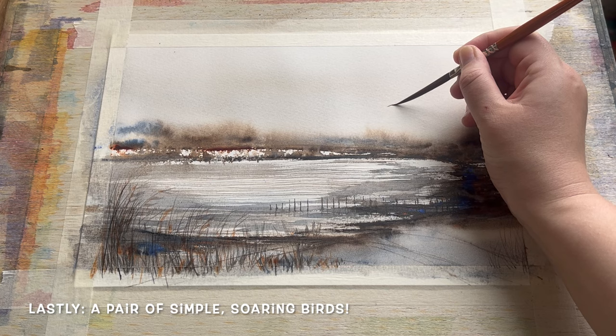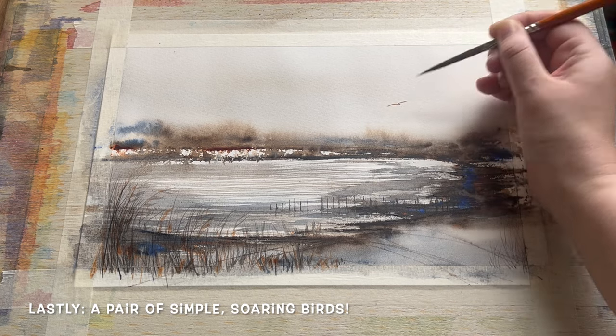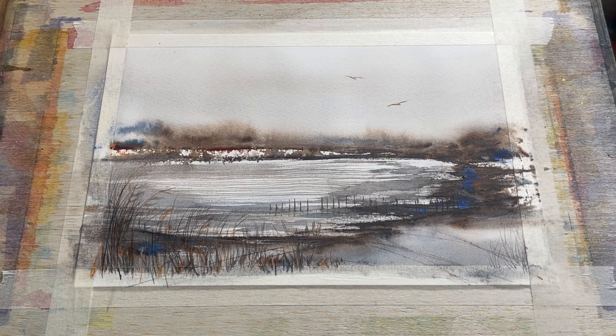Now for the finishing touch, a lovely pair of birds in flight. This was inspired by my recent visit to a local reservoir where I saw the most wonderful pair of buzzards soaring high above the lake.